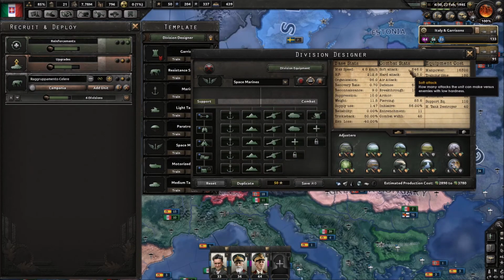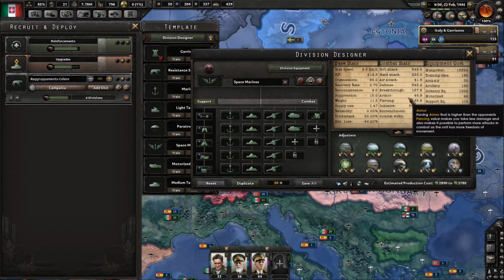With all the artillery and all the bonuses, soft attack gets really high, especially if you take a superior firepower doctrine. That's what I would recommend with this. If you do tanks, I do motorized one. But if you're going to do Space Marines or just a regular army, I think superior firepower is probably the best overall doctrine in my opinion. But people differ about that.